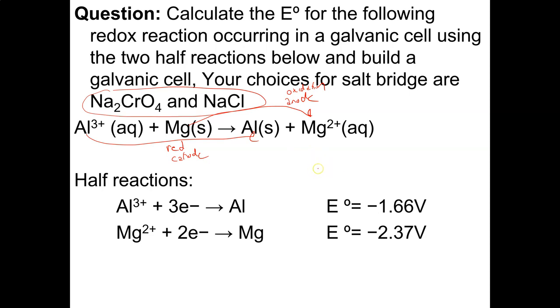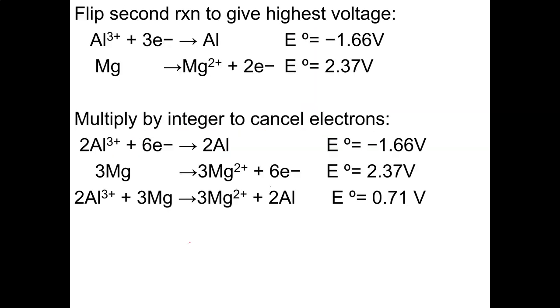So you can figure that out if you have a balanced reaction within seconds. Now, typically they're not going to give that to you, so you're not going to have that opportunity. You have to base it on this. But even if you base it on the voltages, which one are you going to flip? That's right, the bottom one. Why? Positive voltage. If you do the top one, your voltage is still negative. That's not what we're shooting for. How do we know it? Because it's occurring in a galvanic cell. Once they tell you that, that's the keyword for, okay, positive voltage. That's the way you want to make the connection.